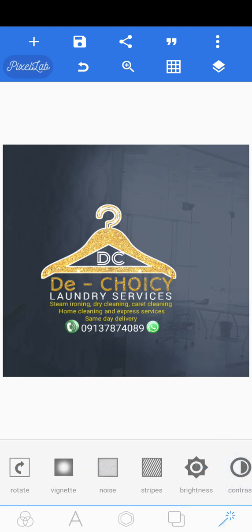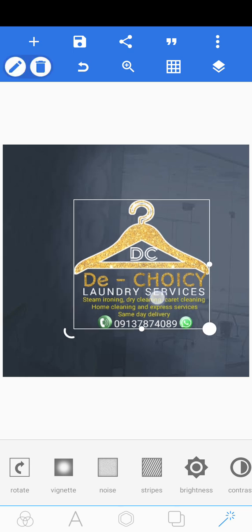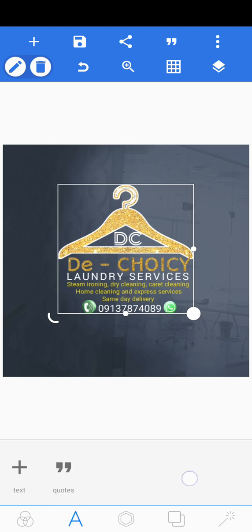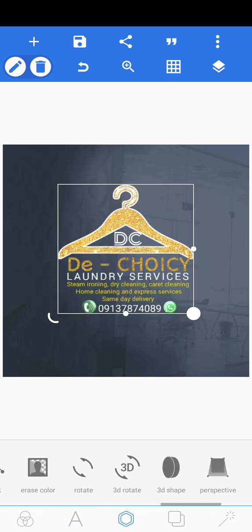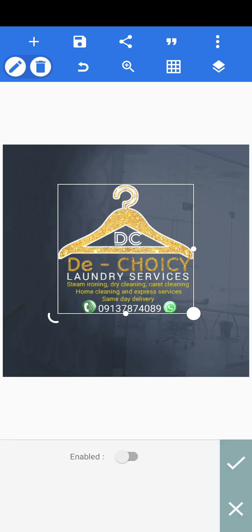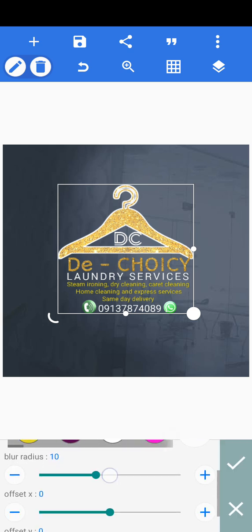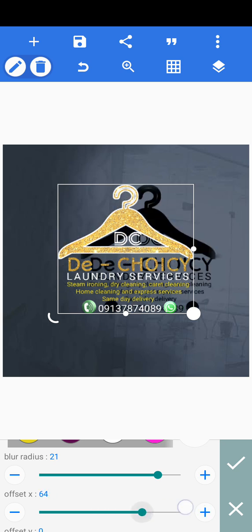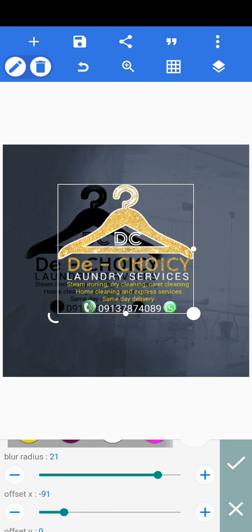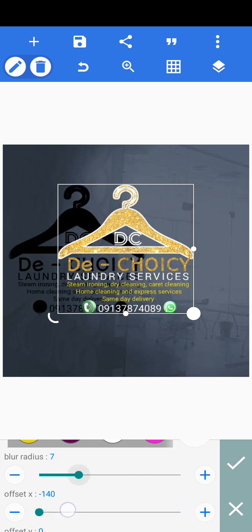So now we're also going to do the shadow of this. So let's go back here. Let's now start the real touching. The shadow has blur and offsets. Look at the shadow. The shadow is running away from us. Okay, first, let's deal with the blur, the blurry effect. I think it should be okay.